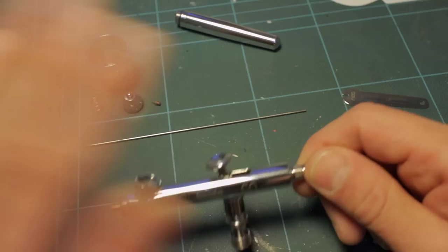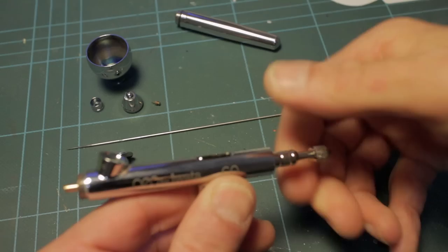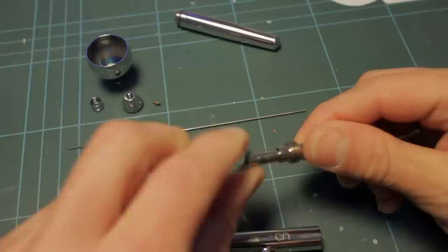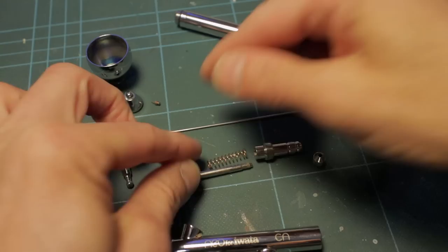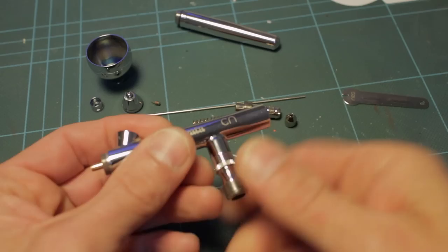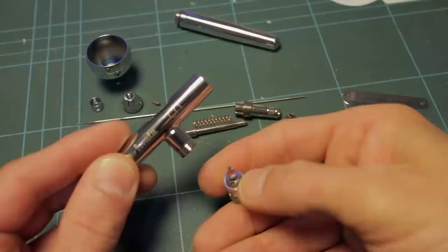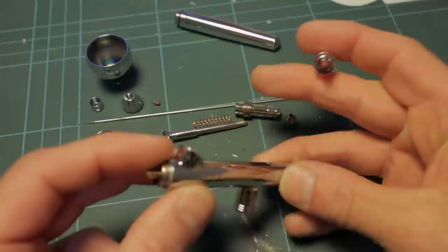However, I'm going to go ahead and strip this completely. The next step is to pull out the trigger, then unscrew the needle assembly and draw that back out of the airbrush body along with the attached S-piece. Unscrew the chucking nut, slide it back, and this reveals the spring. On the body itself, the only bit left to remove is the air valve assembly, which unscrews. Inside you'll have a seal at the base and a seal up near the plunger. That's the airbrush body completely disassembled.